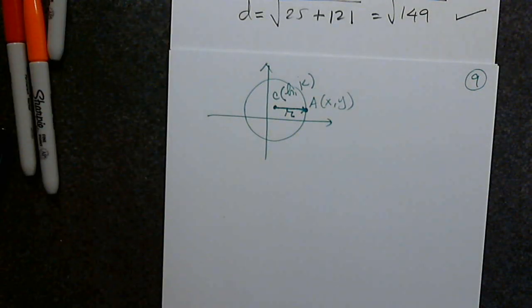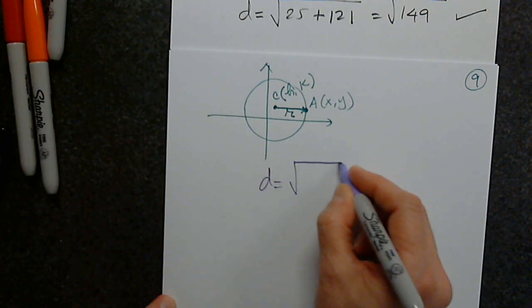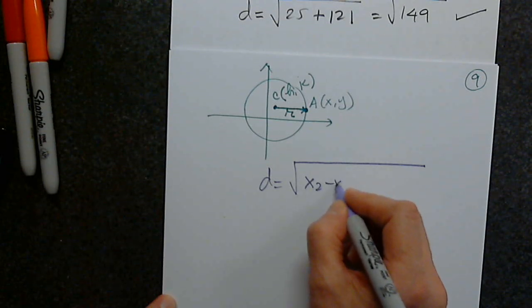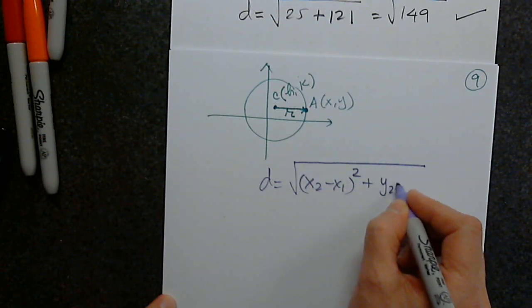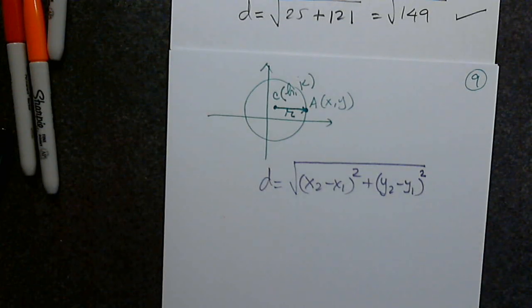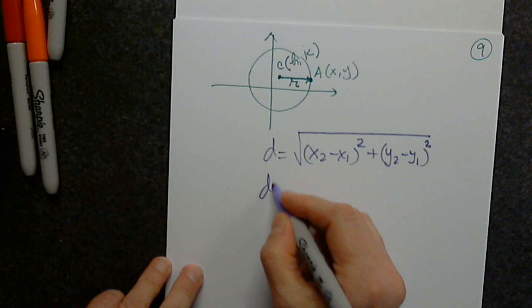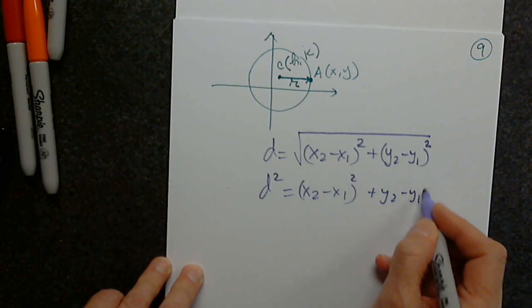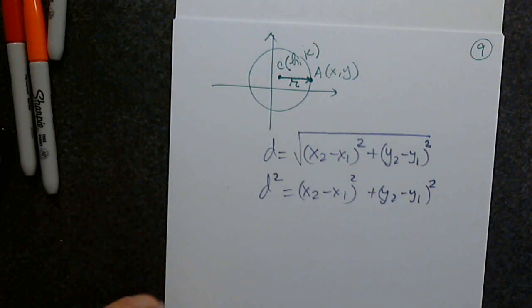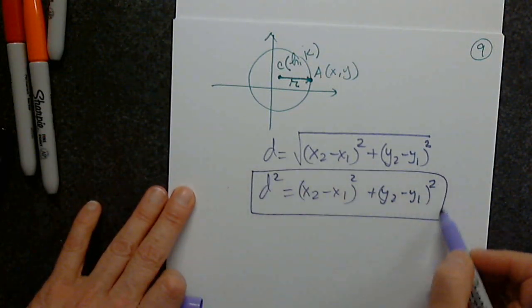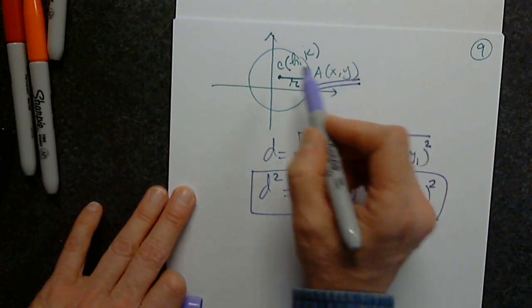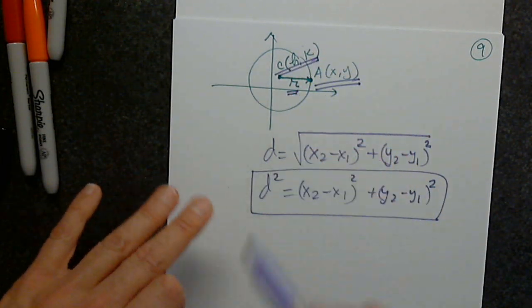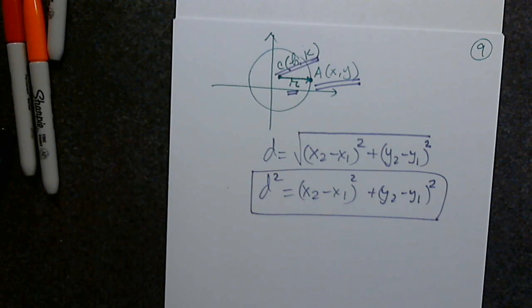So I will refresh your memory on the definition or the formula that is the distance formula: x2 minus x1 squared plus y2 minus y1 squared. Or the other one, d squared equals x2 minus x1 squared plus y2 minus y1 squared. And I would like you, in this formula, to plug in this point and the radius. Are we squaring it because the radius is 5, the diameter, or what is squared?